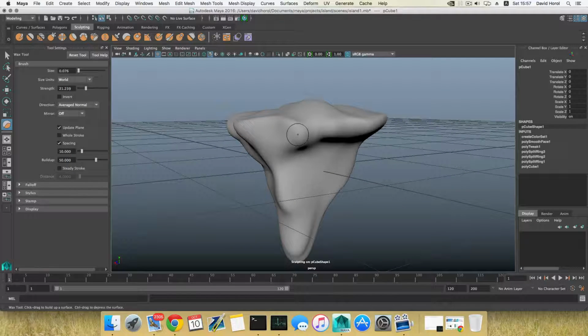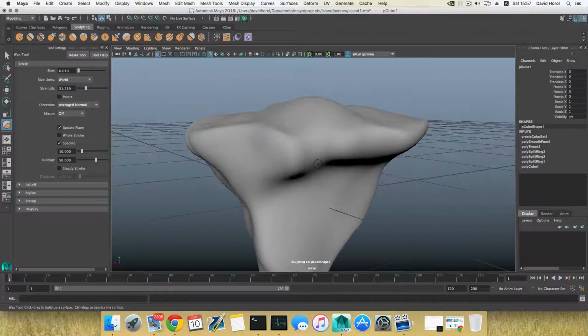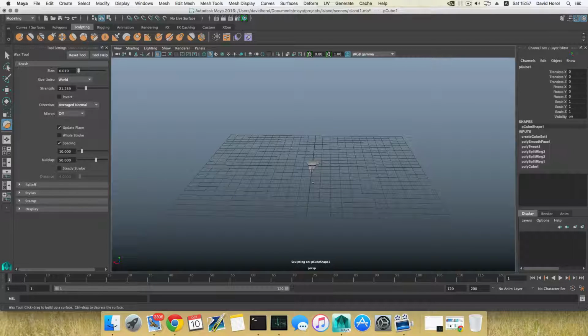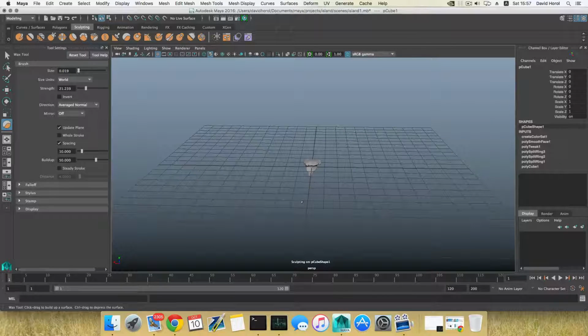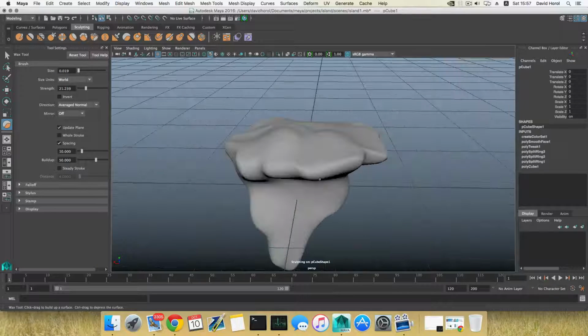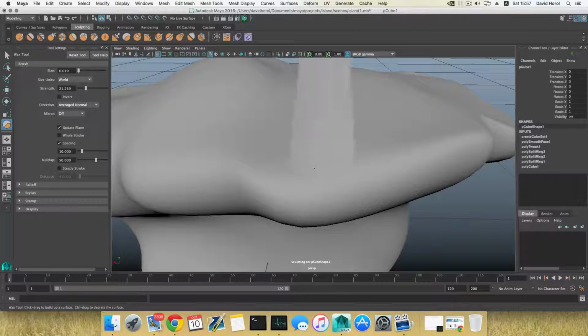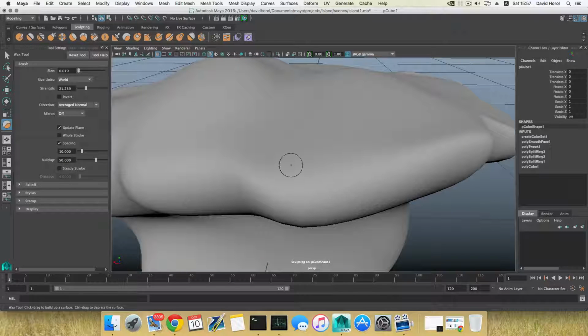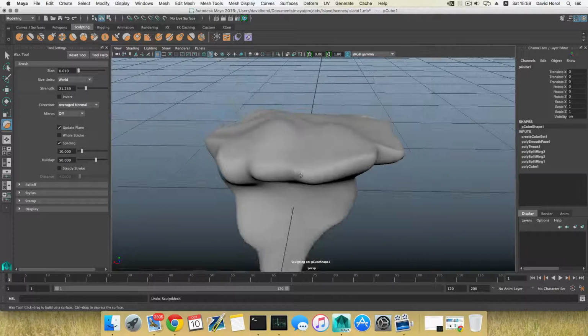And I'm gonna try and scale my brush a little bit down, because if you can see right now, this island is very small in the grid. So the brush should be a very small one whenever you work with. I'm gonna try and do this a little bit tinier. No, it's not working.